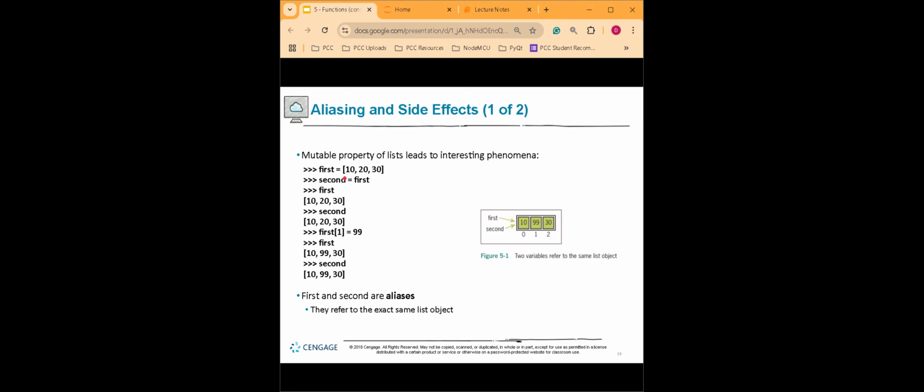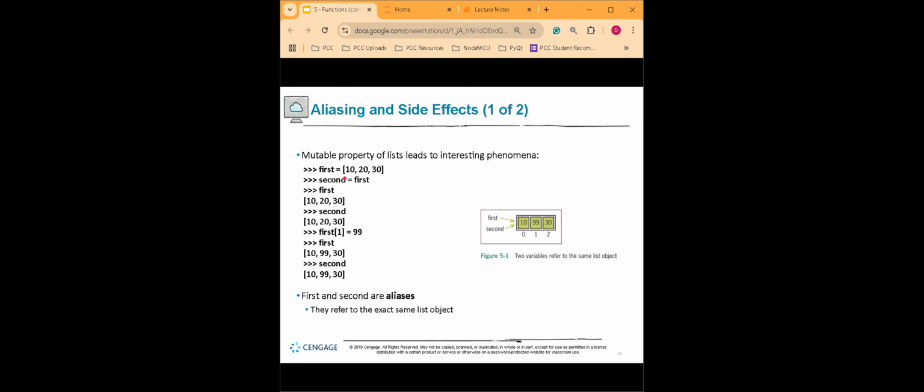It's trying to make the variable second equal to first, but first is equal to the list of 10, 20, and 30, right? So to Python, what this means is that it won't look anymore for the first variable.